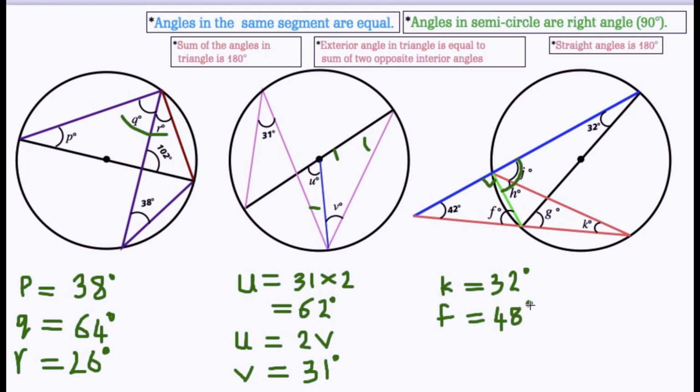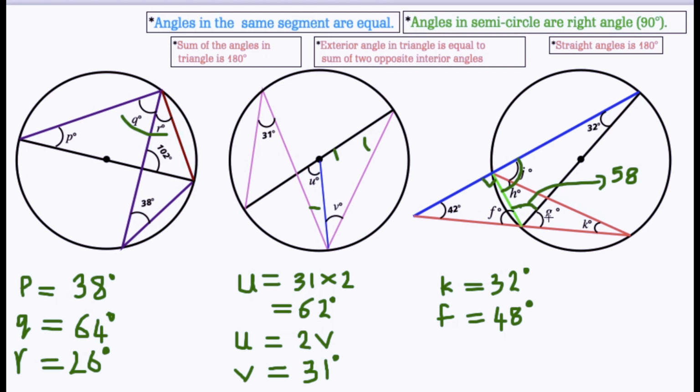Now, which other one can we find that easily? If this is 90 degrees, all this angle here is 90 degrees, then this angle here is equal to 90 degrees minus 32 degrees because this is a right angle triangle. Now 90 degrees minus 32 degrees, it means that this angle is equal to 58 degrees. Let's state it here. Now this is 48, this is 58.